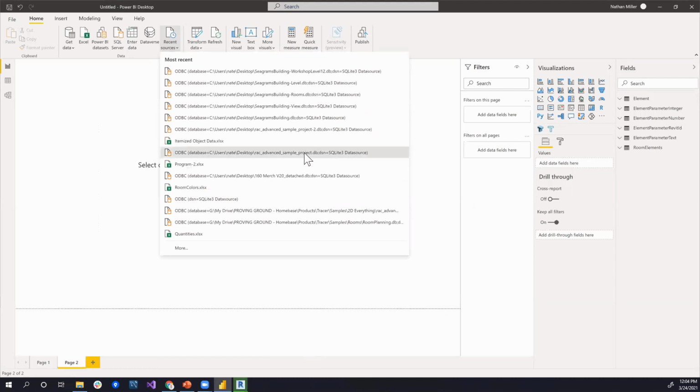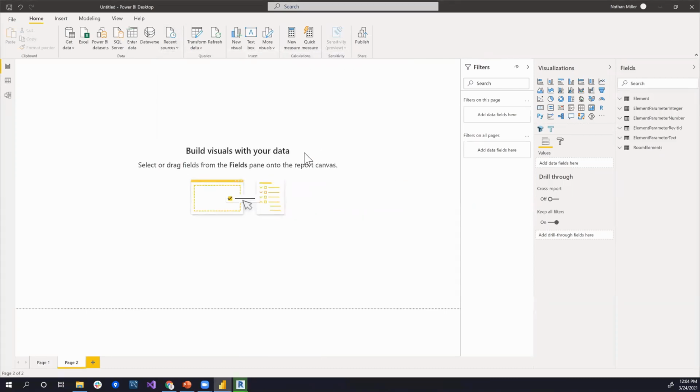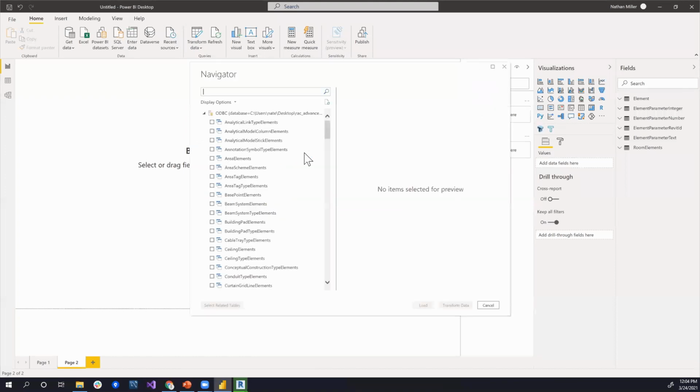Here's a familiar project. So here we have another model. This is the advanced sample model that comes with every install of Revit, and it's done a complete export of all objects here.